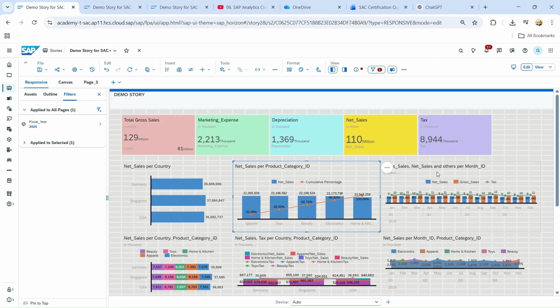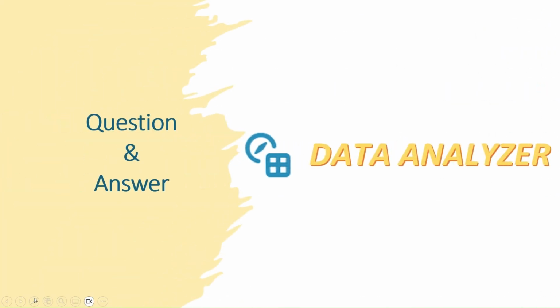So this is just for giving an example, but going forward, I will also try to create one sample report as a kind of storytelling. This is not a storytelling report. This is just to give you a glimpse of what chart types are available or what page types are available. Then we will go into details about the filters, the calculations, everything in the coming session. So this is about today's session. Let's move to the question and answer section.